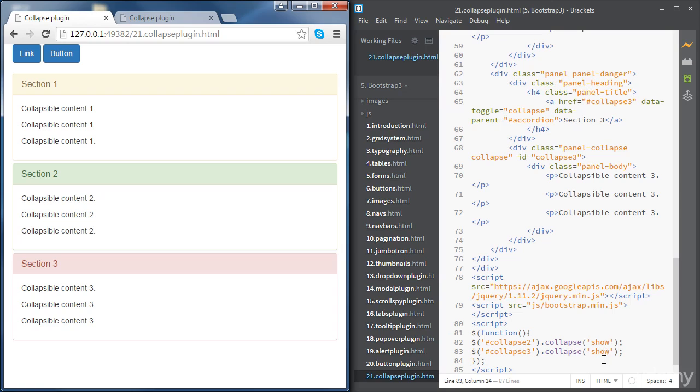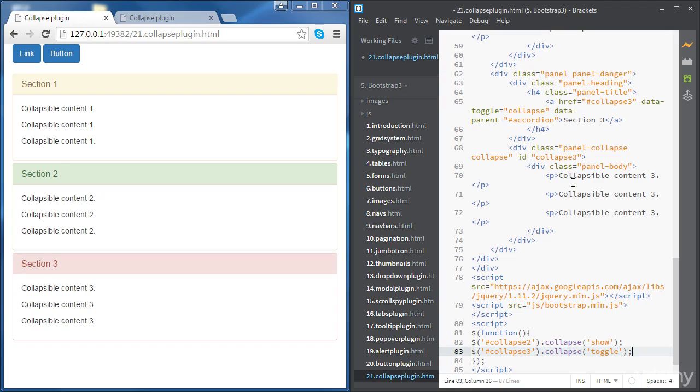We can use other parameters. For example, we can use toggle. By using this, if the collapsible content is hidden, this statement will make it appear, and the same in the opposite way.